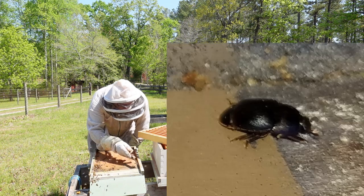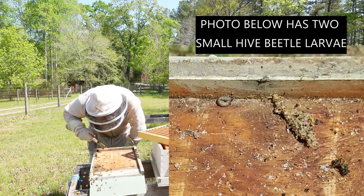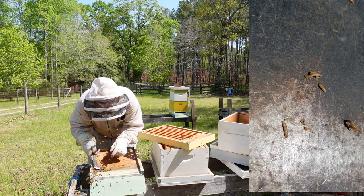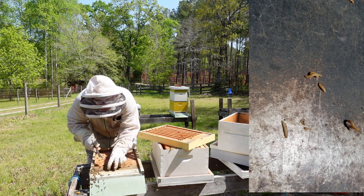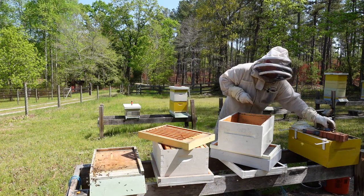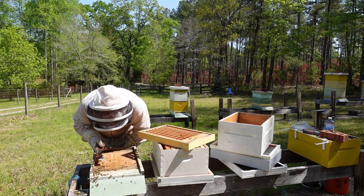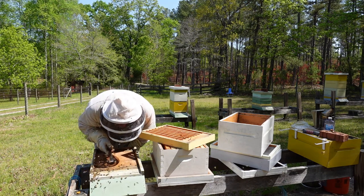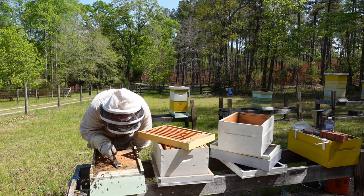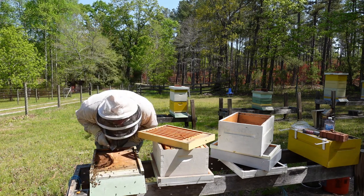And then what I like to do is look where the vertical portion of the bottom board meets the horizontal portion. And I'm looking for small hive beetles or small hive beetle larvae. Looks like that comb fell through where I cleaned it off. So I'm going to remove that. All right, so again, I like to look, and if you ever see honeybees chasing something, or scurrying fast, you'll see them chasing a small hive beetle. In this case, I actually see one. So there's one right here. I'm just going to take my hive tool and draw through it and smash it.